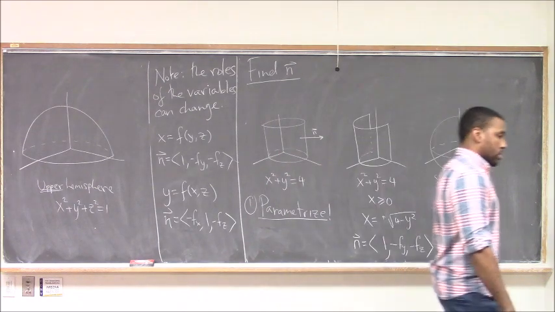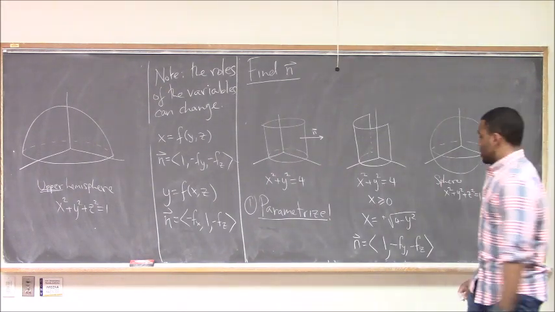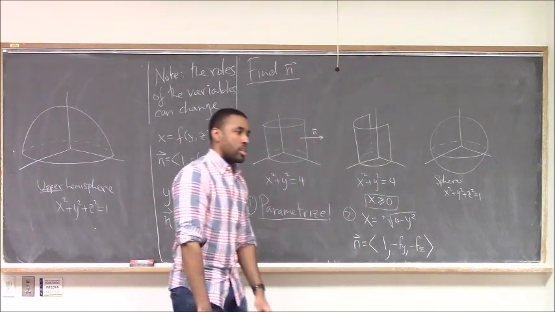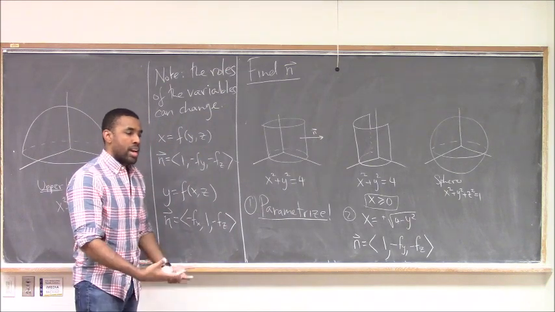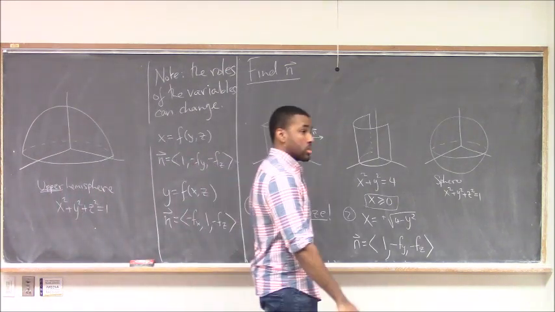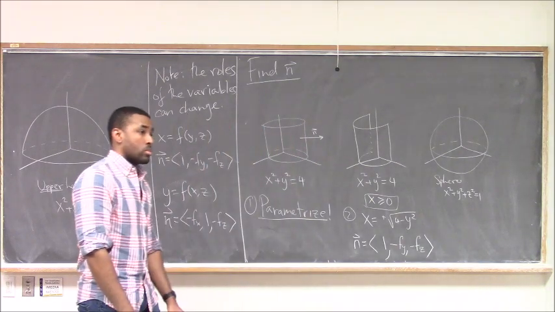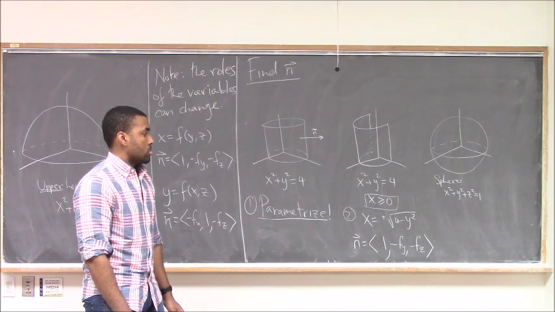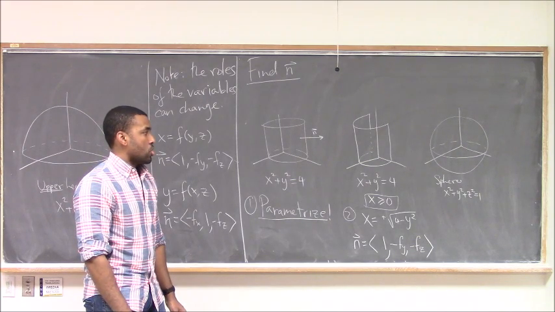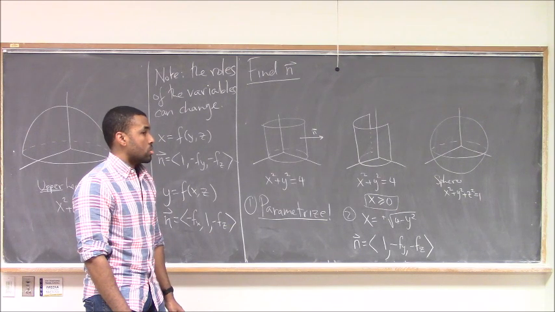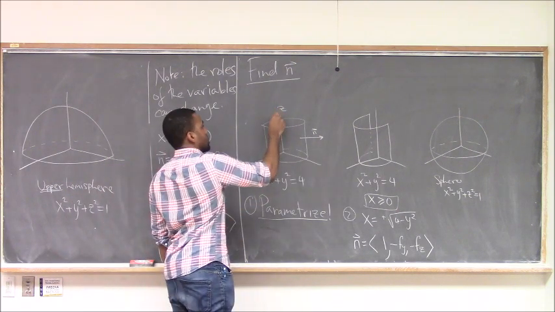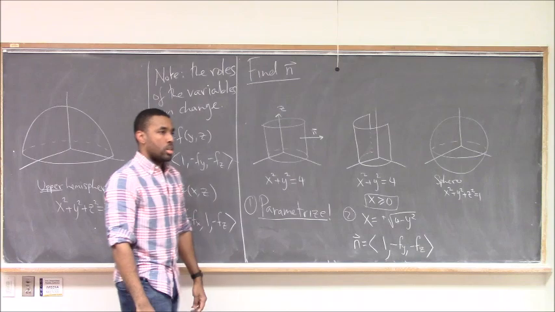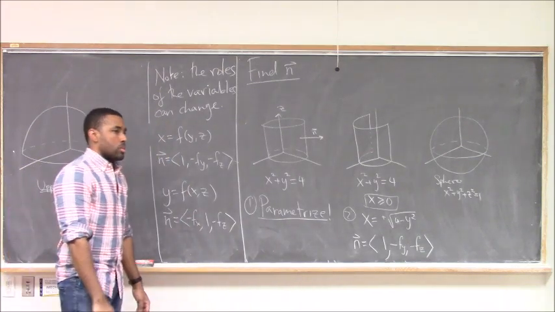What about the sphere? Here I would actually do option 2, because this little piece of information gives me something I can use to write down a formula. But you said for the first case you can't use the second option because the normal is parallel to the z-axis? Not parallel, the z-axis is here. The normal is perpendicular to the z-axis, so it's not moving up or down according to z. The z-coordinate isn't changing.